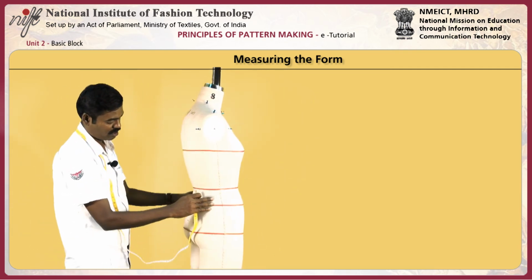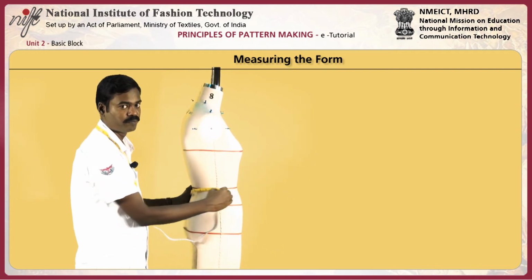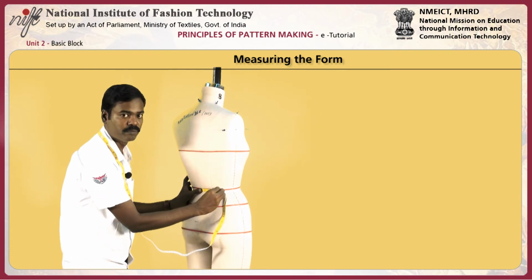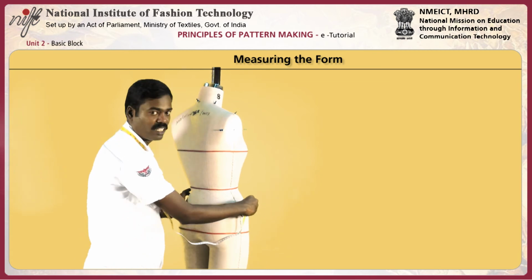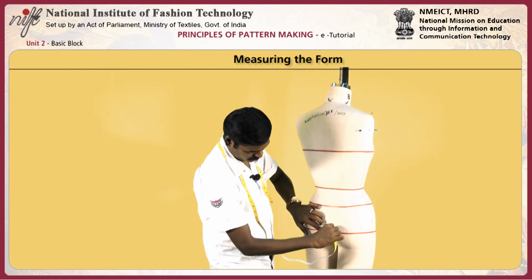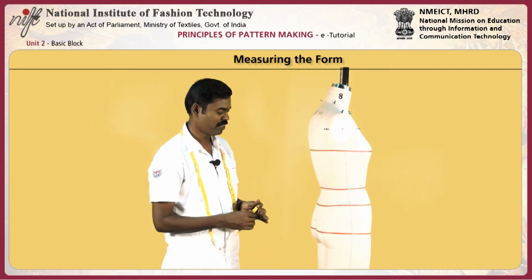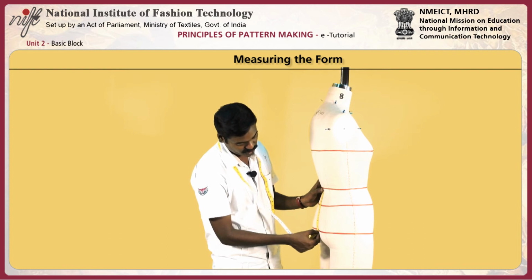Waist arc, measure center back waist to side waist on the waistline. Then dot placement, measure center back waist to the princess seam here. Then abdominal arc, center back to side seam on abdominal level. Hip arc, measure center back to side seam at the hip level. Then hip depth, measure waist to hip level at center back.